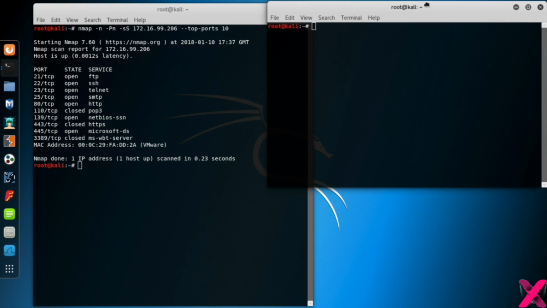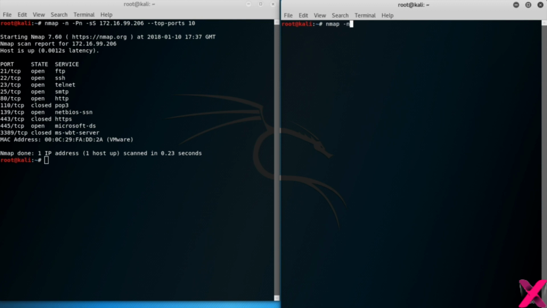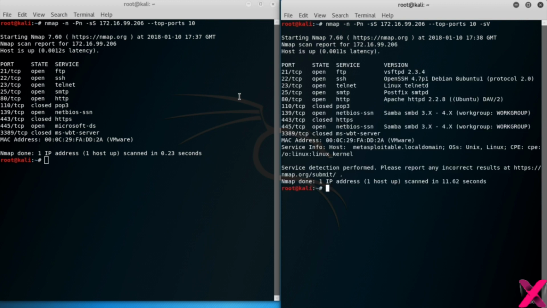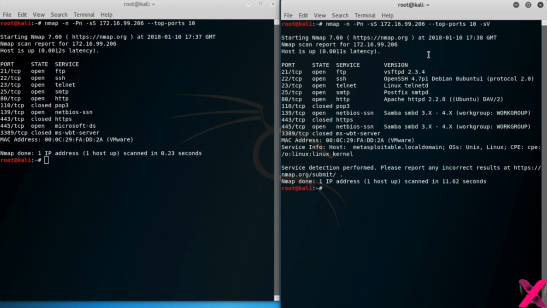Now, I open a new terminal window to create a new Nmap command. I prepared the command with the same configuration. SYN scan, Metasploitable, and top 10 ports. I add the uppercase -sV parameter for version detection and hit enter. As you see, the query takes longer this time. The SYN scan without the version detection took less than a second, and the SYN scan with version detection took about 12 seconds. In the first query, service names are estimated by Nmap according to the default services running on those ports. In the second query, on the other hand, Nmap probed the ports to determine more about what is actually running.